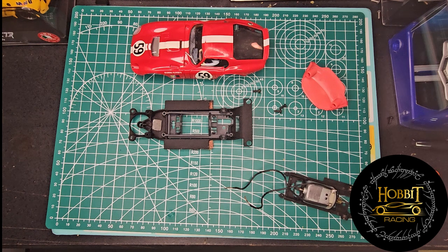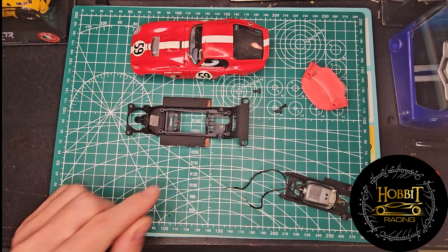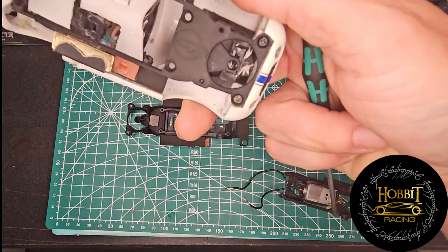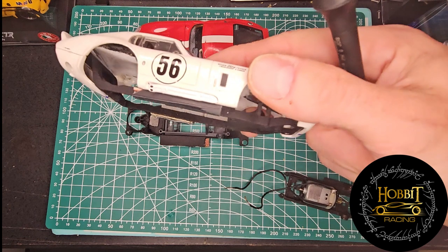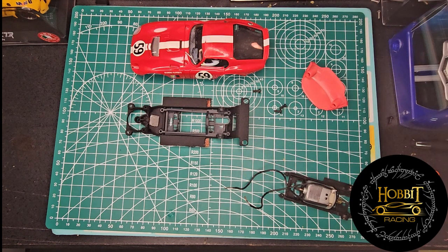It shouldn't be overly complicated. Not a lot of room for weight, though these magnet pieces might provide a decent bit of weight on the track. I want to make all the cars fairly equal — if one chassis has a bunch of magnets stuck to the bottom and another doesn't, there might be differences in how the car handles. There are magnets stuck to the bottom of all of them, so maybe if they all weigh relatively the same I'll just clean up the look and leave them alone.